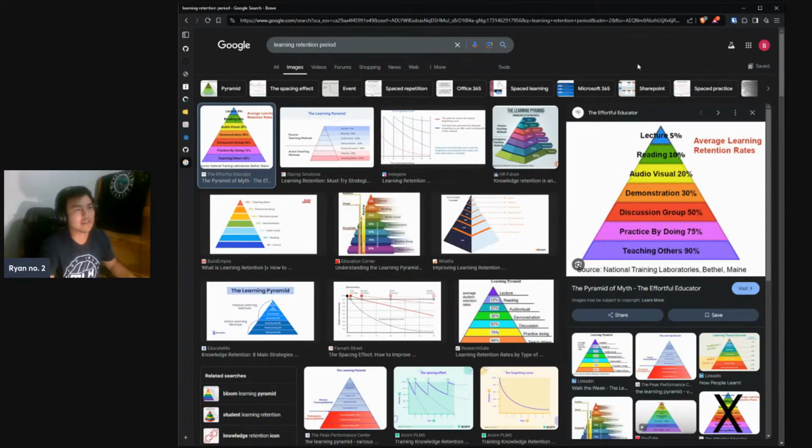As far as psychology and the learning sciences go, there's a little bit of contention around the actual retention rates and whether or not this is accurate. But it's very useful to note that there is a scale of things that you remember better.